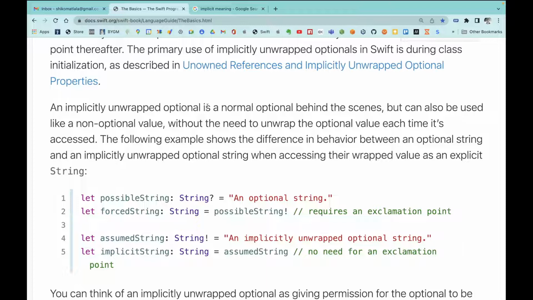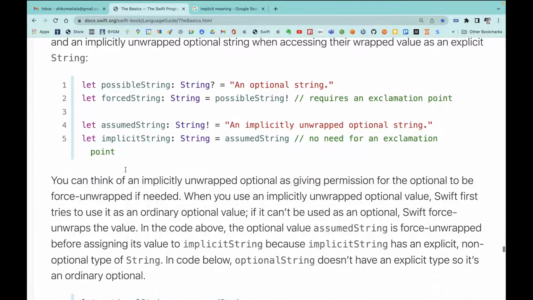An implicitly unwrapped optional is a normal optional behind the scenes, but can also be used like a non-optional value without the need to unwrap the optional value each time it's accessed. The following example shows the difference in behavior between an optional string and an implicitly unwrapped optional string when accessing their wrapped values in an explicit string.